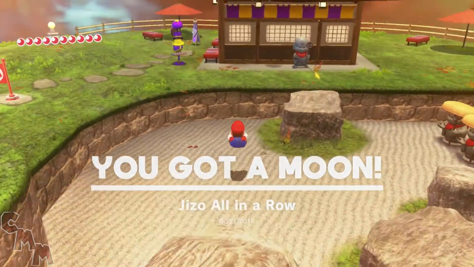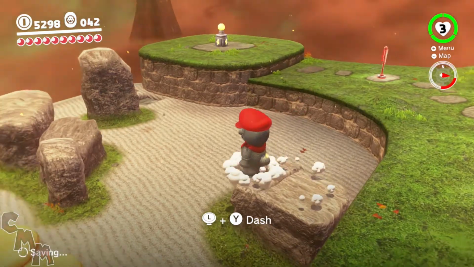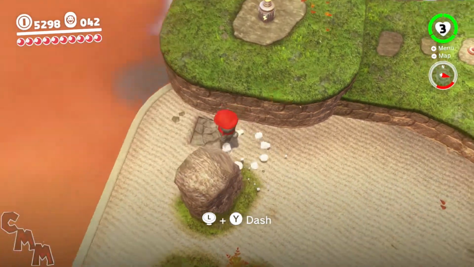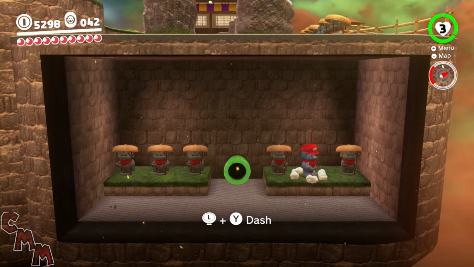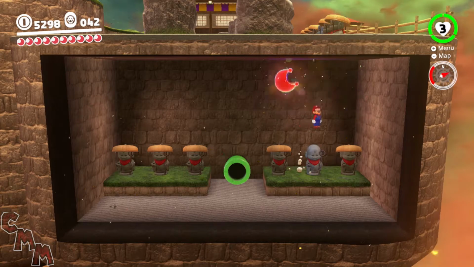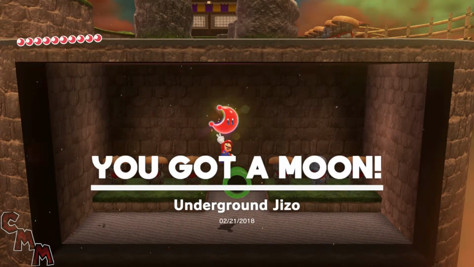Jizzo? Oh, I'm thinking of Jingos from Banjo-Kazooie. Are they called Jingos? Django? Something like that. But if you look over here, as they're saying, there's a rock on the floor. It's all cracked. Bring the statue over here and skadoosh your way down here to get yet another moon for the exact same method. There we go. There's two moons for the price of two moons. I like that. Underground Jizzo.